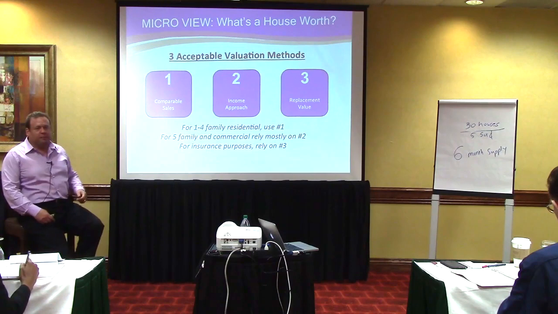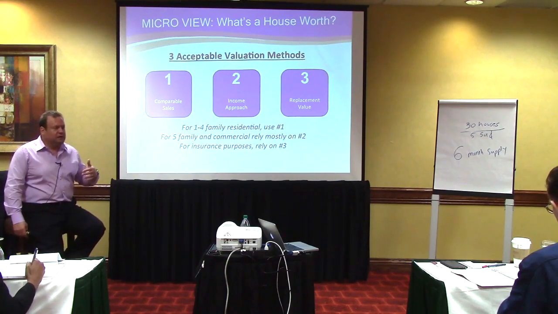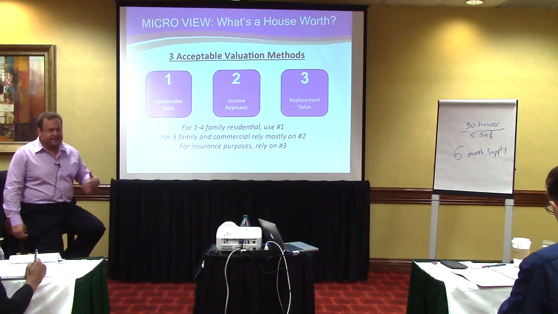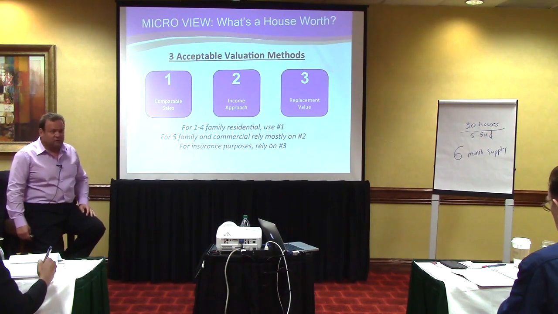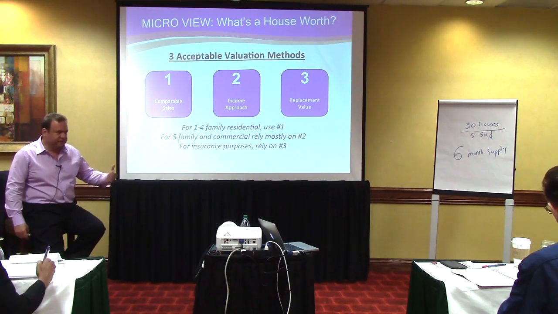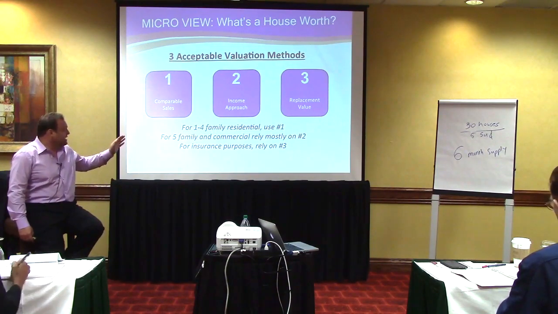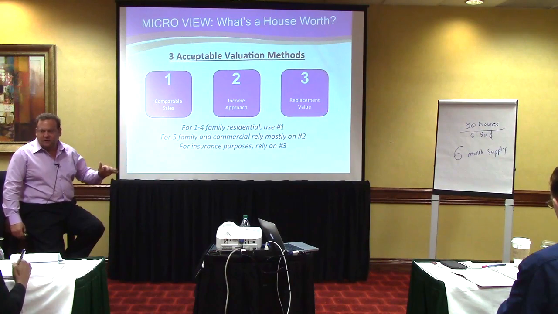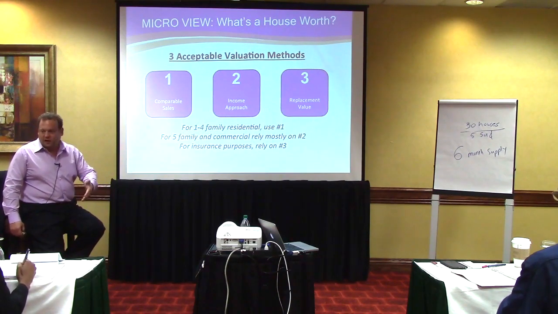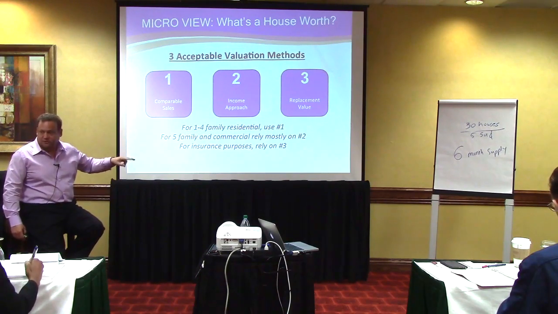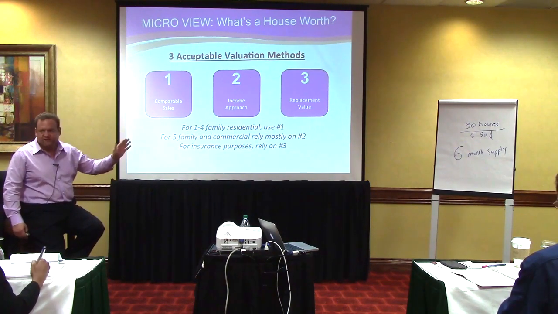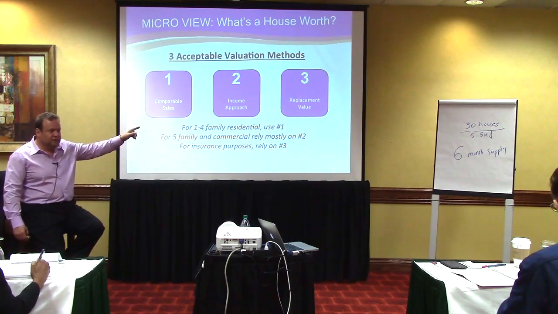Whereas comparable sales, you do get an appraisal on a residential property, even if it's a rental property, they're not going to do the income approach or the replacement value, or they may talk about price per square foot replacement very briefly, but they're going to rely heavily on comps. So even if you have a duplex, you go to a bank and borrow money, they're going to do an appraisal based on comps of what the value is of the duplex, or what's each unit worth. Up to 4 units.